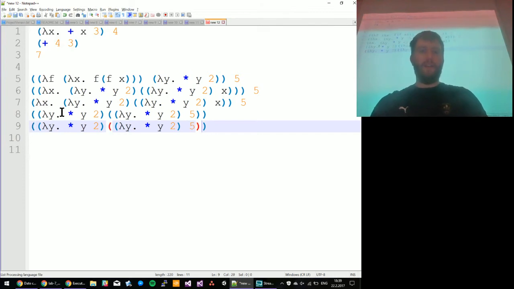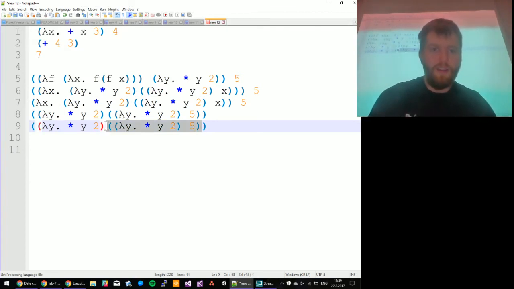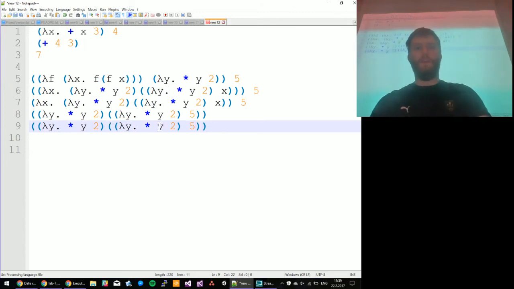Is there a lambda? Now the question is, should we move into the function or should we just keep ourselves on the upper level? Should we take this entire thing and place that into the y? Or should we go into it and place this 5 into this guy?